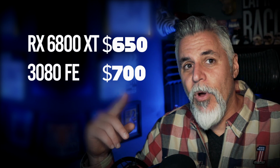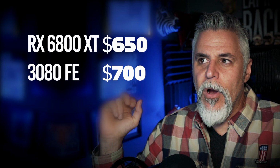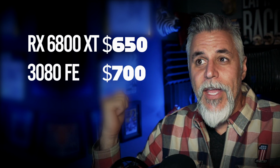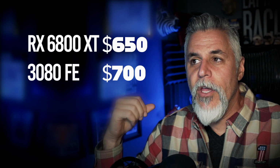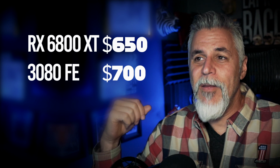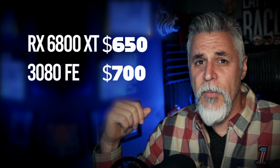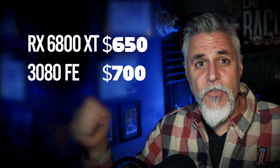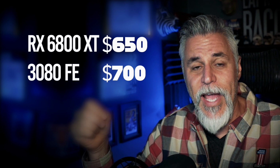However, with that price point, the thing that you are not getting, and again, this is for a select subgroup of people, if you are using this card to stream and you are in a single PC, you cannot overlook the value of the NVENC encoder. AMD has not shown that they have done anything with their encoder to improve performance, and NVENC encoding is phenomenal. It's actually what I use for my streams now after looking at some of my old performance with using x264.